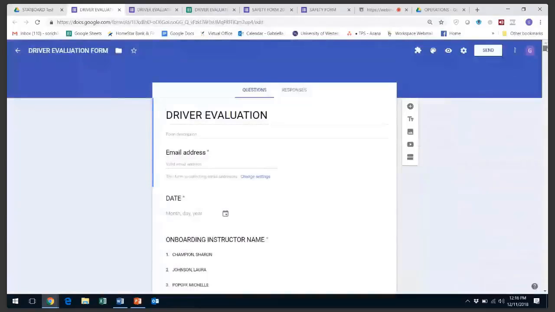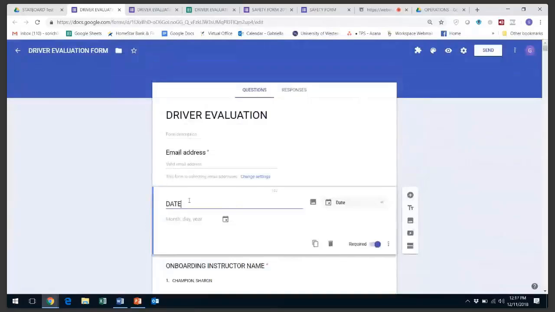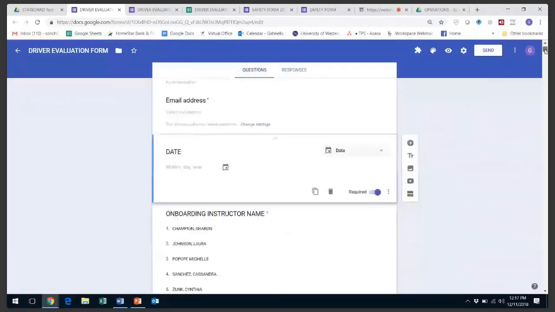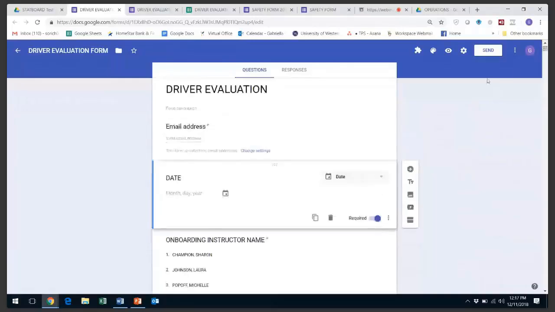You can click on a section, you can delete a question by clicking the delete button, or you can type in a new question there. It's pretty user friendly. But the form that we have to offer is comprehensive and they're baseline questions. So like Jim said, you can modify it to your specific needs. So I'm just going to go to the actual preview mode where you enter in the data. To get to the preview mode, you'll always click the eyeball icon in the top right corner, and you'll be brought to where you can actually enter the data.